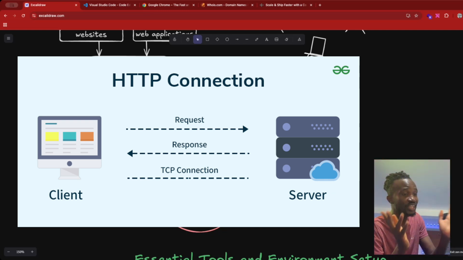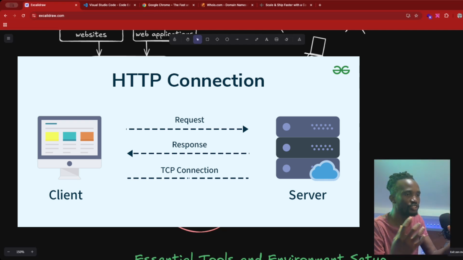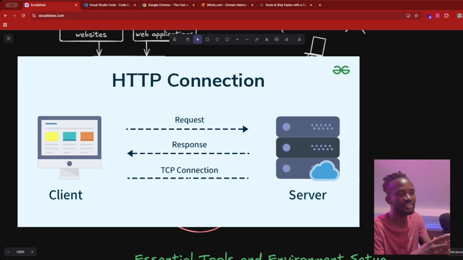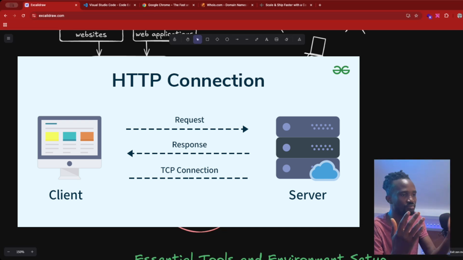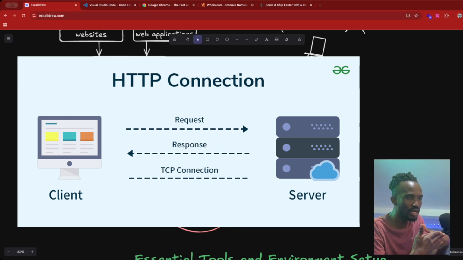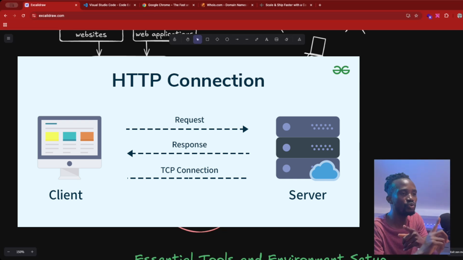With HTTP, don't think so much about it for now, but as you go on your journey in development, you will learn more about it. HTTP is just a set of standards that the international community and the tech industry have created as a protocol. How do we communicate between a device, a user, and a server? We don't know each other, but we have to find a way to trust each other. So we need a protocol, a channel for decoding what we send to each other. And that's what HTTP is.